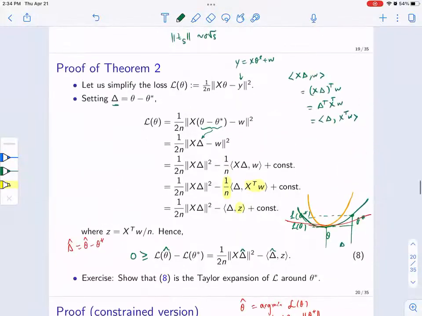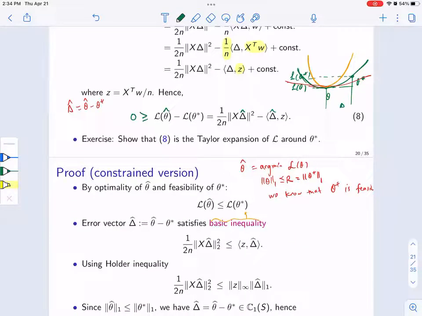So let me tell you what happens. Let's say Z wasn't there, so things were noiseless. Okay, so Z was 0. When you try to minimize, hopefully you hope that the loss function of theta star is close to the loss function of theta hat. That's what you hope. Then you want to translate it to theta hat being close to theta star.